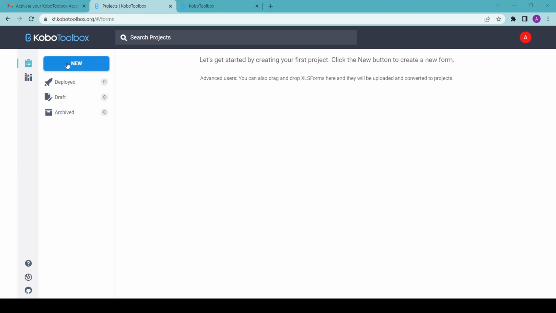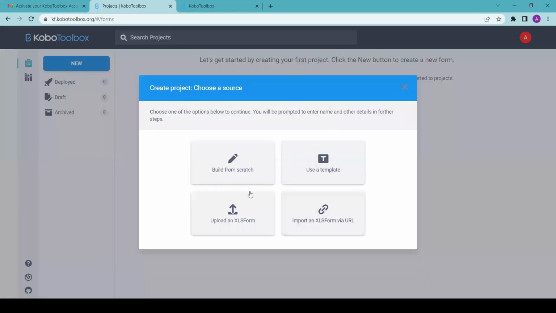Now, if you click on this new, that is when you want to create a new template or a new form. When you click, you can use a previous template that you have already. You can upload a form. You can create a form using XLS format. This XLS format is Excel format. Don't get confused. XLS is an Excel format that came immediately after Excel 2019. So it's an Excel format. Maybe you created your form, you can upload it. Then we have a link, you have the URL of this XLS form, you can upload the form. These are the ways that you can do it.